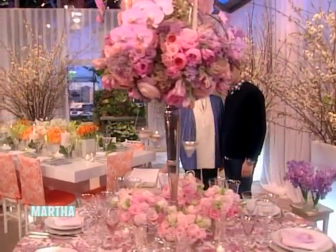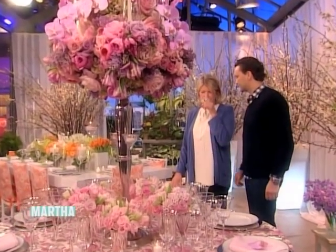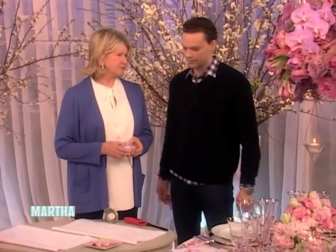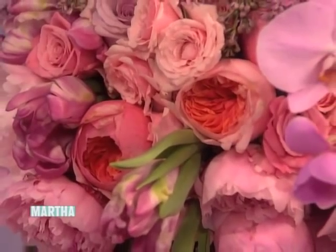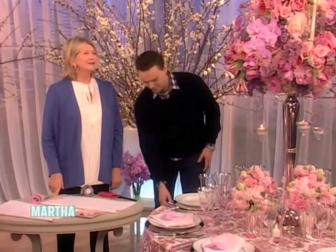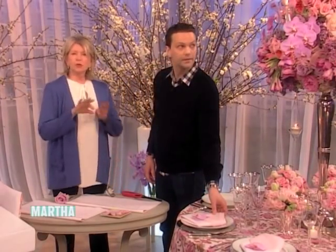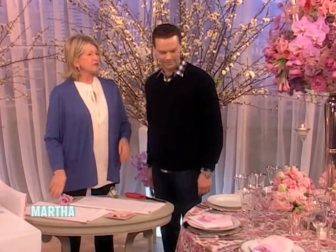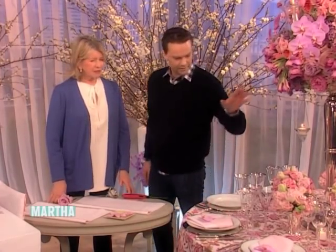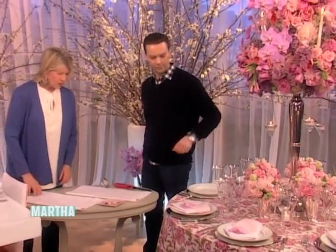Now this table here — oh my gosh, look at this. This is so beautiful. I love the print cloth too. Smell this rose, Martha — it's just incredible. It's called Sterling 95, an old-fashioned English garden rose. So beautiful. Be careful of your candles — place them away from your flower arrangements. But is that a gorgeous, gorgeous thing! Yes. By just continuing with the whole theme of the colors here — the lavenders, the spring greens.